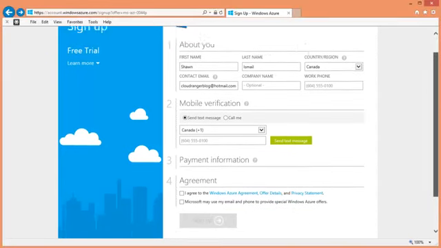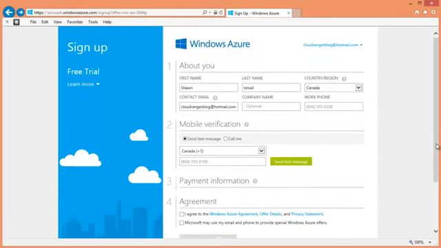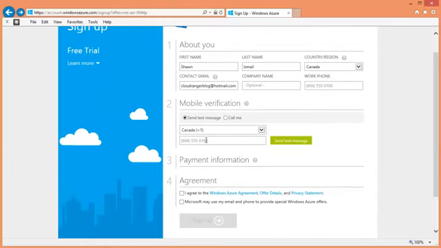Looking at this registration here, you can see that it's asking for some of your personal information. This should be pretty straightforward for the free trial sign up. The thing you have to notice here is that there is a mobile verification. You put your mobile number here and click on send text message, and Microsoft sends a code that you need to put here to verify that it's you and that's your number.